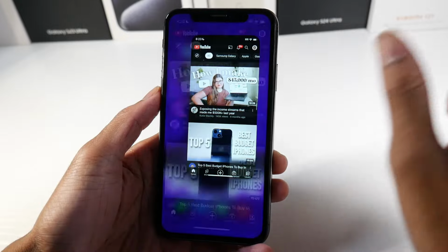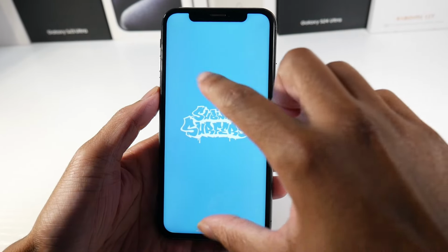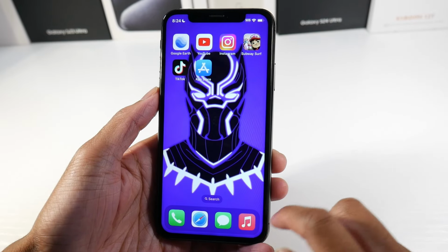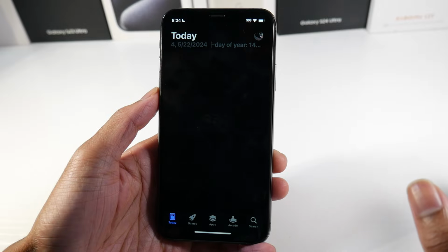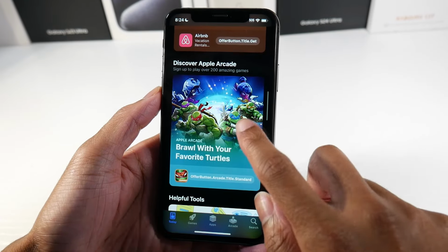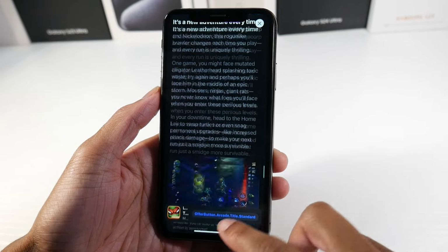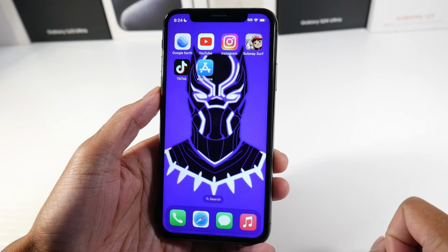As you can see, it's pretty smooth now, but even when we were playing Subway Surfer, if you guys noticed, it was kind of glitching a little bit or freezing a little bit. But overall, it's still decently smooth. Like I said, it's not to the point where it's really annoying and becomes a problem. So somewhat fast on here. You will notice little glitches and animation stutters for sure.